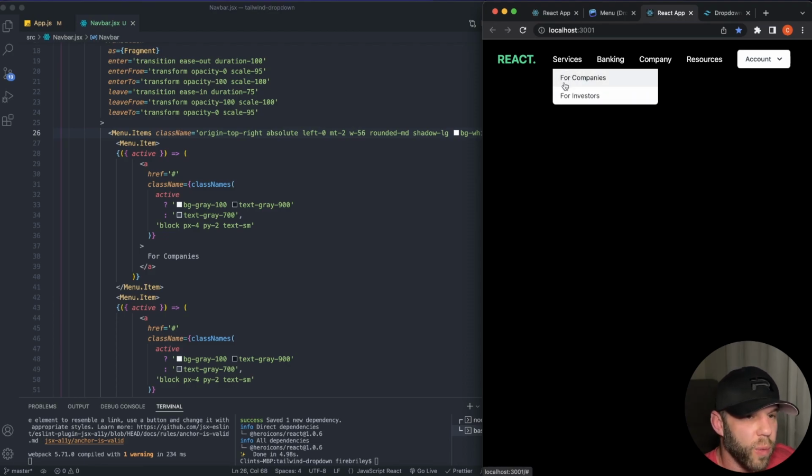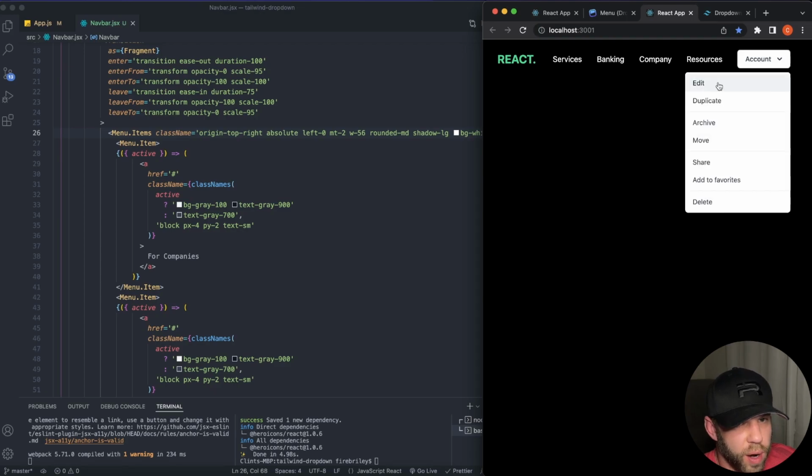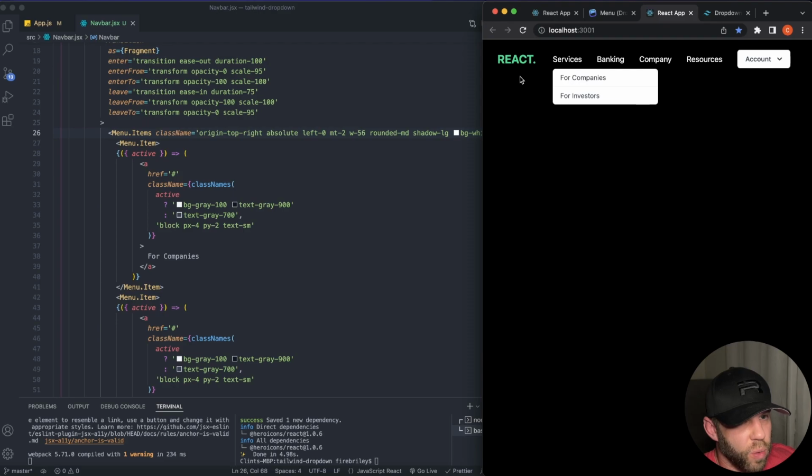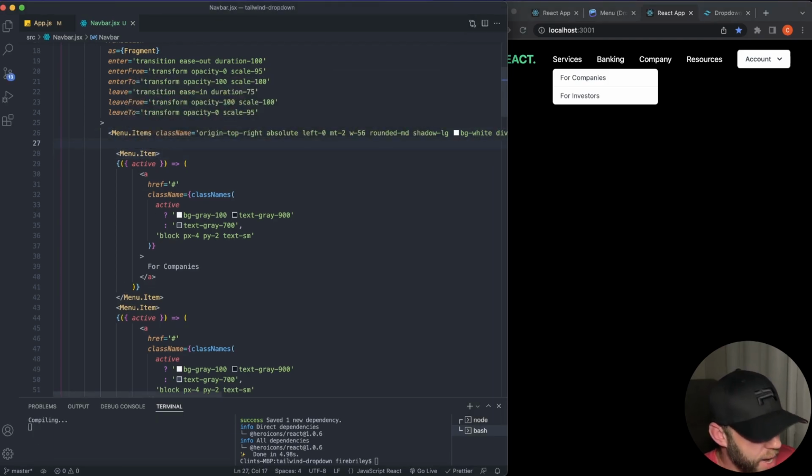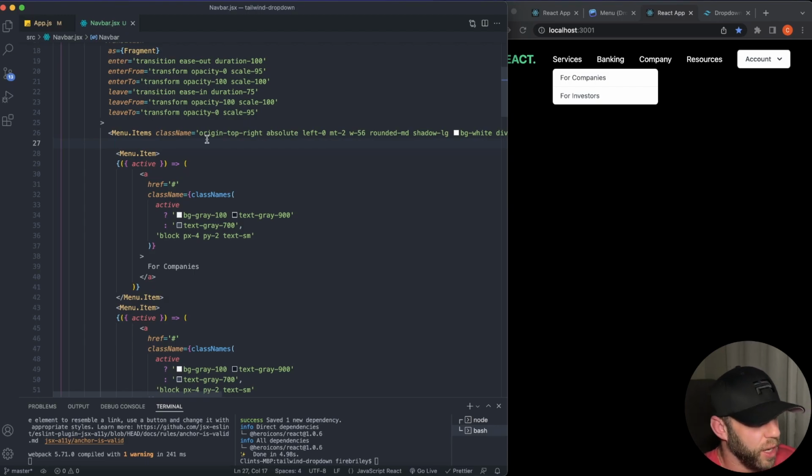So I just noticed whenever we hover here, you see those square little edges. That's a bit ugly. That's not what we want. So how do we fix that so that this button over here doesn't have that on the edges? What we can do for that, I wish I could leave that so we can see what we're doing, is wrap the menu item, but all of them, within the menu items.